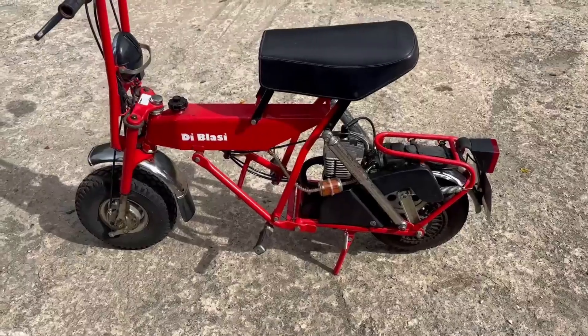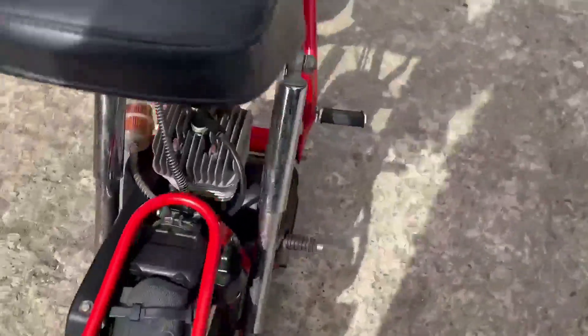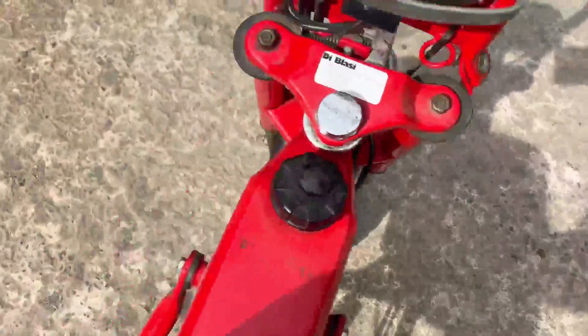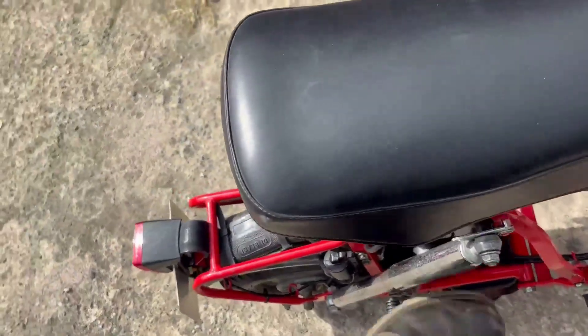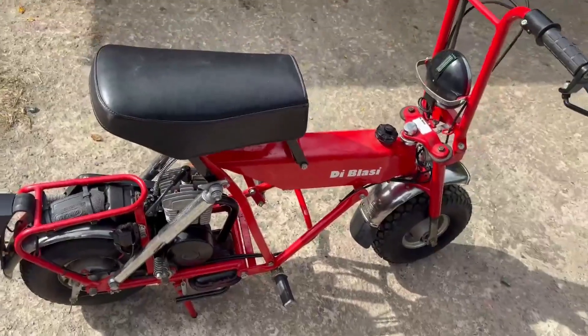It is warm at the minute, but we've been away for a couple of weeks and all I did was flick the choke on — which is that little lever there — turn the petrol on on that side over there, up the petrol, and then you just give it a kick. And you're away. It's that easy.